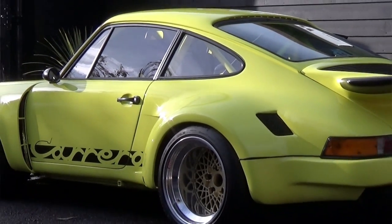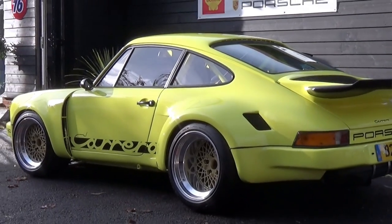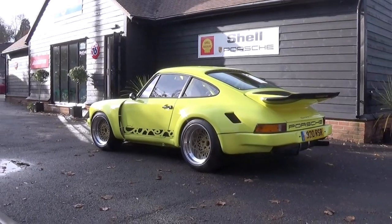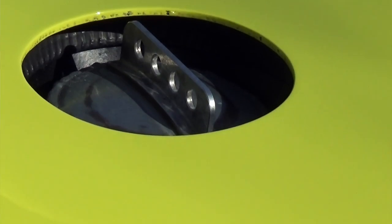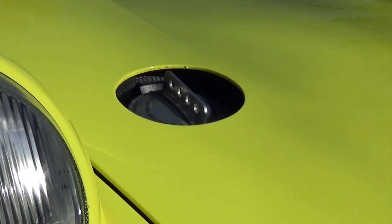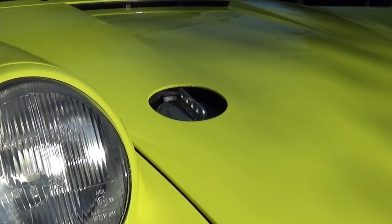Right, that's what I was getting to. So basically it's an RSR replica, right? Yeah, basically it's an RSR replica. It's a fake, it's a phony. It's a phony, but it's a really nice car. I've seen it before as well. Yeah. The guy who did it originally spent an absolute fuckload of money on it. Oh yeah. And literally had it for about a month and then put it for sale, right? Pretty much. Yeah.